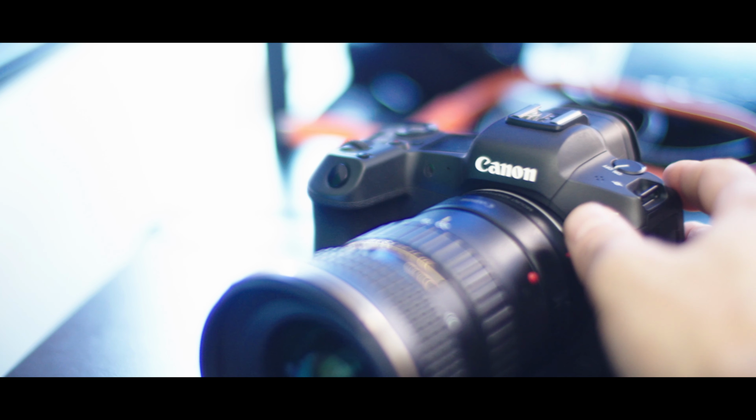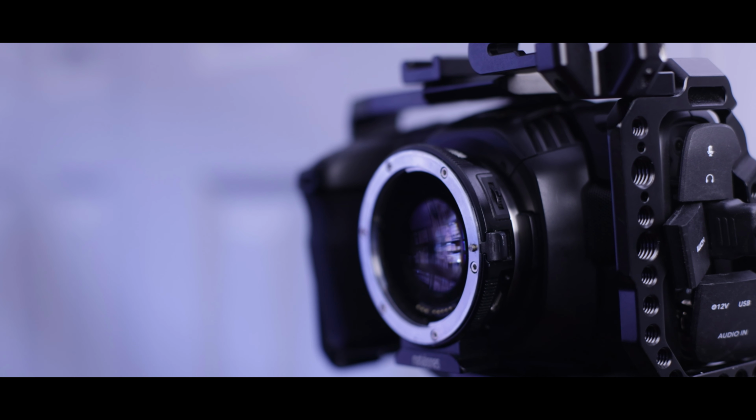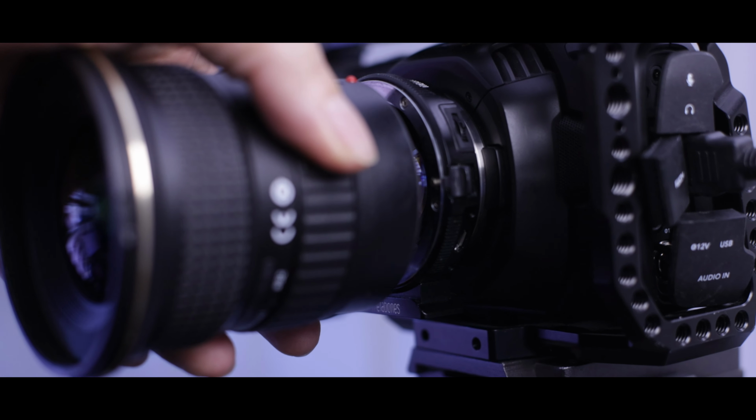One of the main differences is what I just mentioned. This camera does both. It takes great pictures and it does great video. For example, I'm using the R5, which is a pretty cool camera that came out in 2020, 8K video. And this is the Blackmagic Pocket Cinema Camera 4K, which I've got kind of rigged up here, though I don't have my SSD hooked up to it. It's still a pretty cool cinema camera that's very affordable. In fact, this was less expensive than this, which to me makes sense because this does a lot less when it comes to features than this does. And that's going to be the case for many cinema cameras, including the more expensive ones.